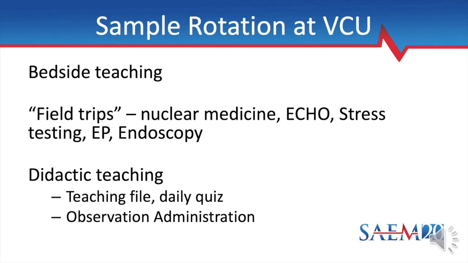Besides teaching on rounds, we have formal didactic teaching that involves short reading assignments from our teaching file with questions in the form of an informal daily quiz at the end of shift. Many of our graduates were calling us wanting help with the business plan for starting an observation unit. So we also include a few formal presentations that address the nuts and bolts of observation unit setup, staffing, and financial viability.